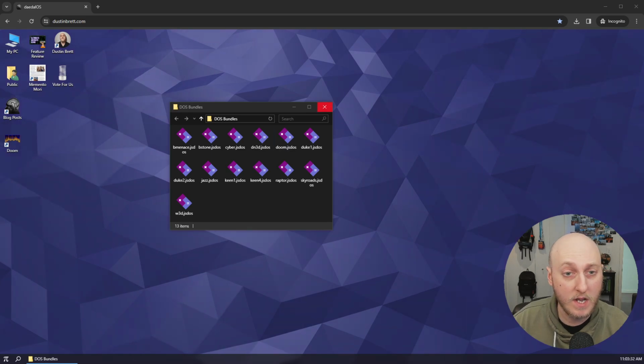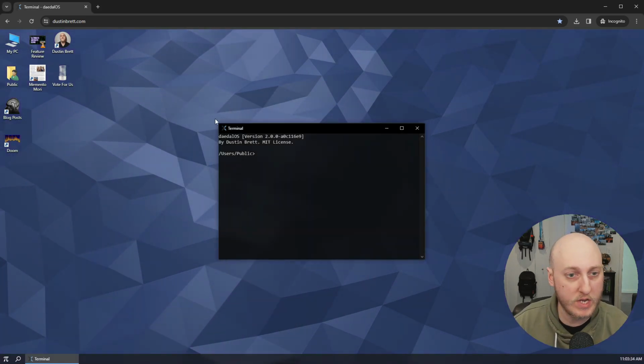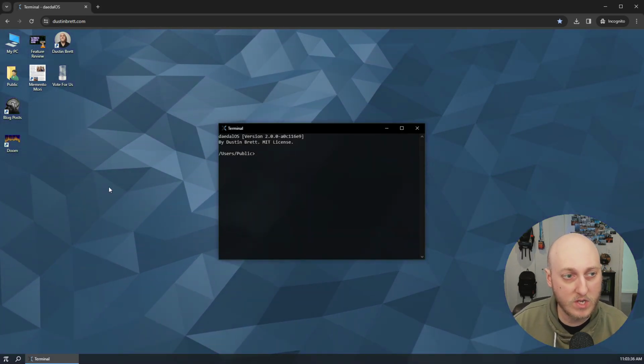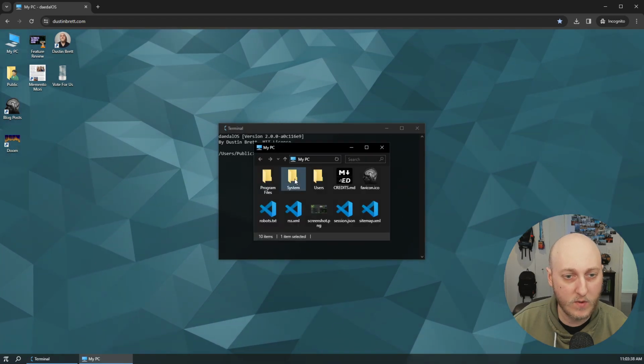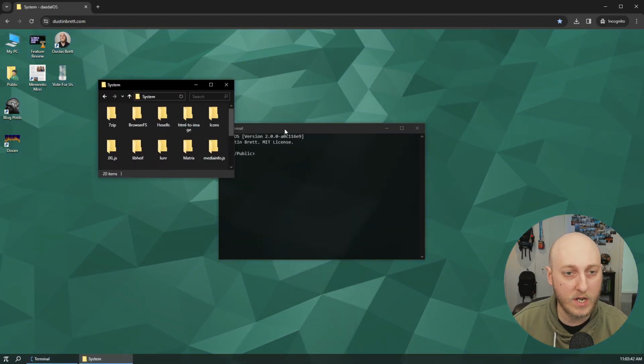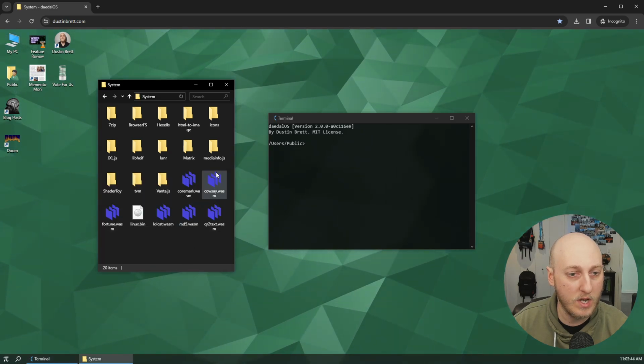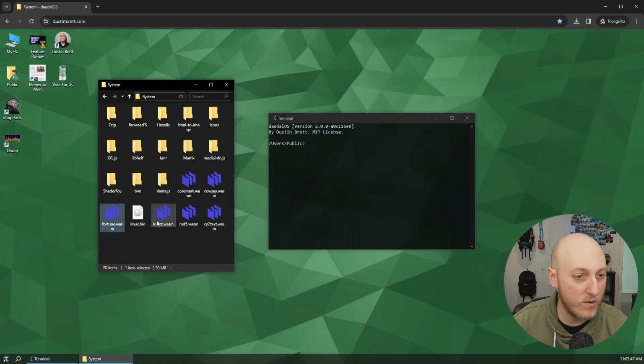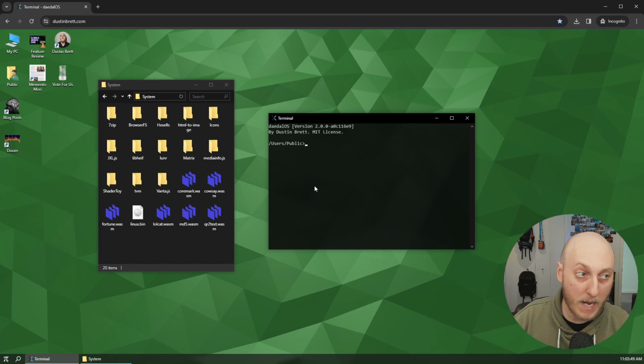That's another one. Going back to the terminal, there's some other cool things I have. So I've actually got what's called a system path, where in the system folder, any WebAssembly WASM executables that you put in here can automatically be run. And I've got a couple. So I've got ones like cowsay, fortune, lolcat, and you can actually pipe them together.